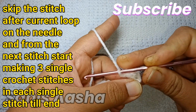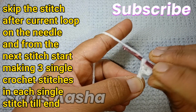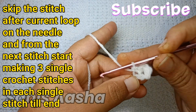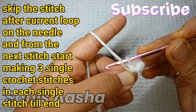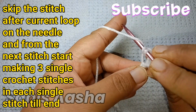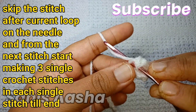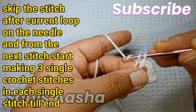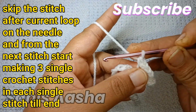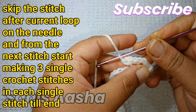This is the third one. Now we go to the next stitch. See, 1, 2 and 3. Now we switch to the next stitch. So it's like every single stitch we are going to make 3 single crochet stitches till the last stitch in the line. I'll just complete this whole thing and I'll show you.